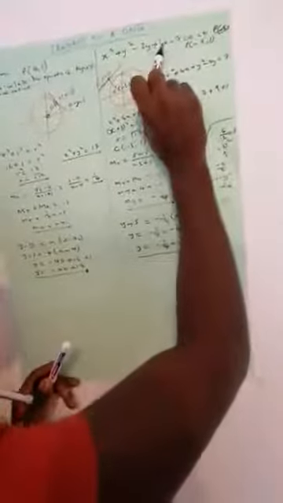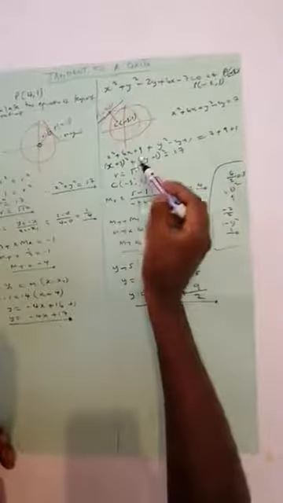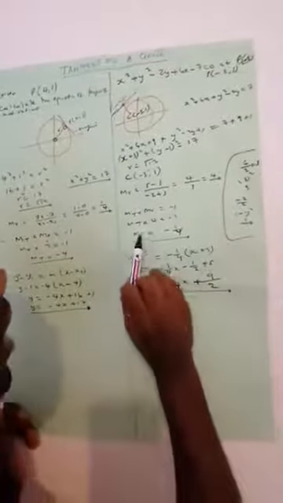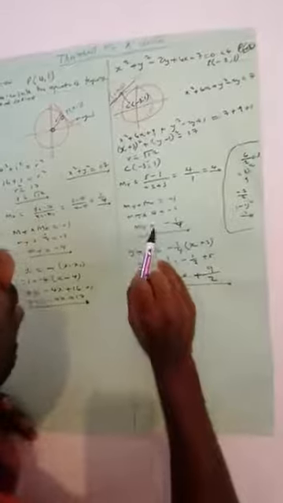So what we did here, because we were given x squared plus y squared plus 6x minus 2y minus 7 and 1 point, we're supposed to group this one so that you can find the coordinates of the center, so that you can find the gradient. After finding the gradient, we know that the mt times mr is equal to negative 1 because they are perpendicular. After that, we calculated the equation of the tangent, which is this one.